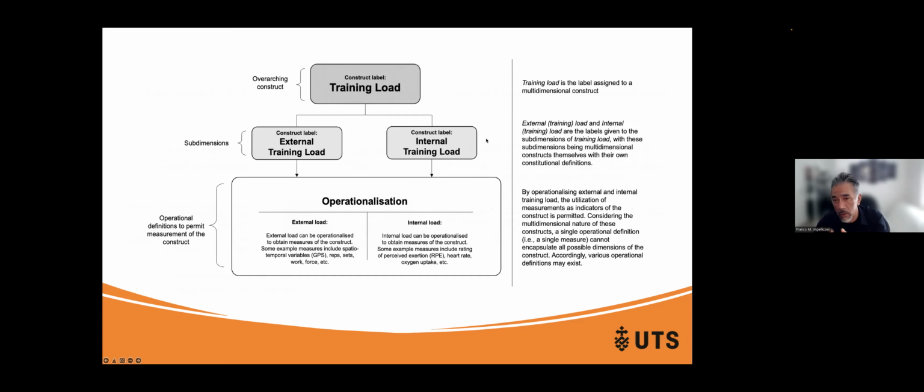In the external, I already mentioned a bit. External is something happening outside the body, something you can observe. Basically, these are normally measures of behaviors in terms of training. Internal load are the responses to these behaviors. And so if you want to measure, you operationalize in a way that produces different variables that can be temporal variables or repetitions or sets or whatever, workforce.